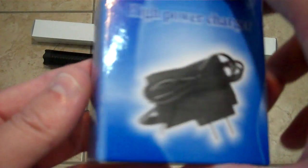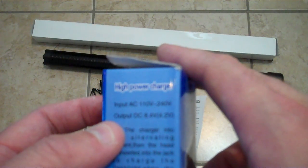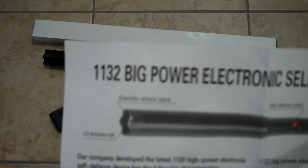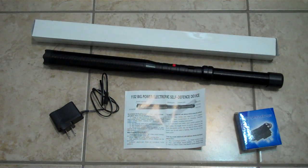Here's the box that the charger comes with. You're gonna see some information: output DC 8.4 volts / 4.2 volts, input AC 110-240 volts. Other than that, there's just that little box and the instruction. They tell you to charge it for 10 to 12 hours, guys — after one hour I would just take a multimeter and watch the cells. Very important to watch the cells. If you've got a quality charger that charges 18650, I would advise you to take that charger, unscrew the cap, and use that charger to charge your stun baton, because the basic included charger is just gonna damage your cells after a while.